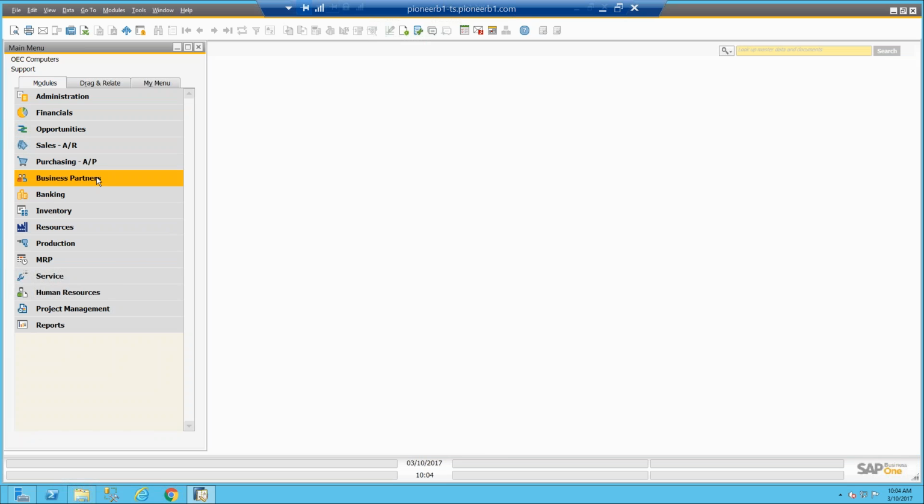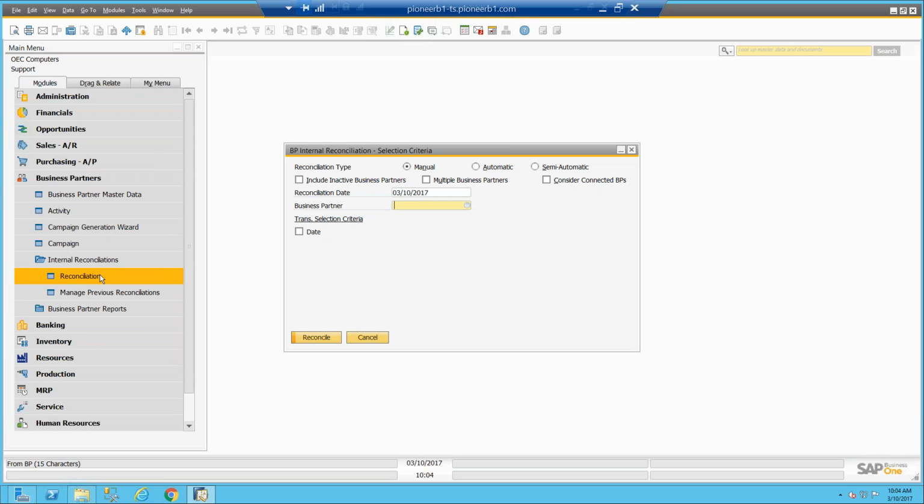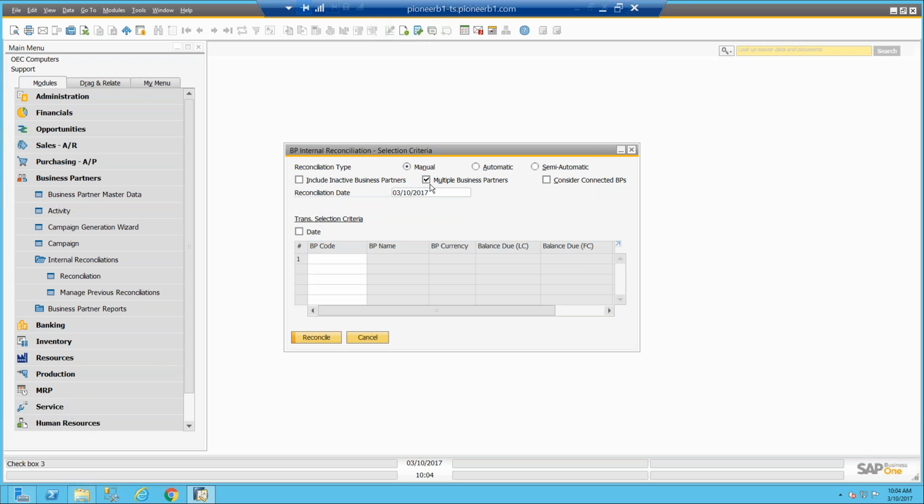I don't know if everybody knows, but before that, in the internal reconciliation, you could always choose, when you reconcile invoice with receipt, sometimes you want to reconcile multiple business partners. So even before 9.2, it was available to reconcile customer with a vendor. Now they added another functionality.